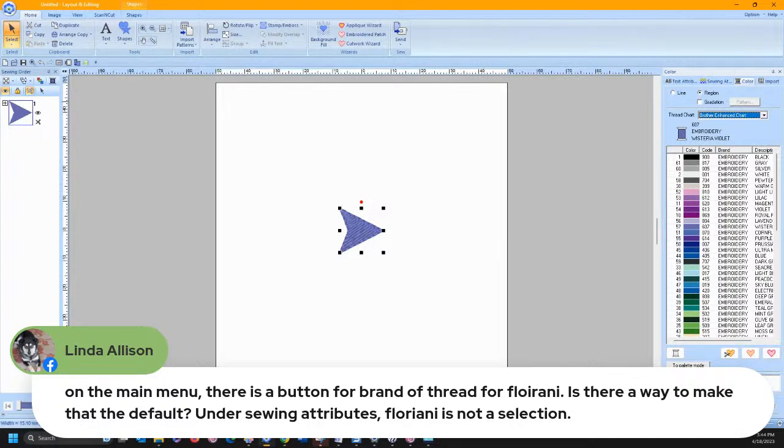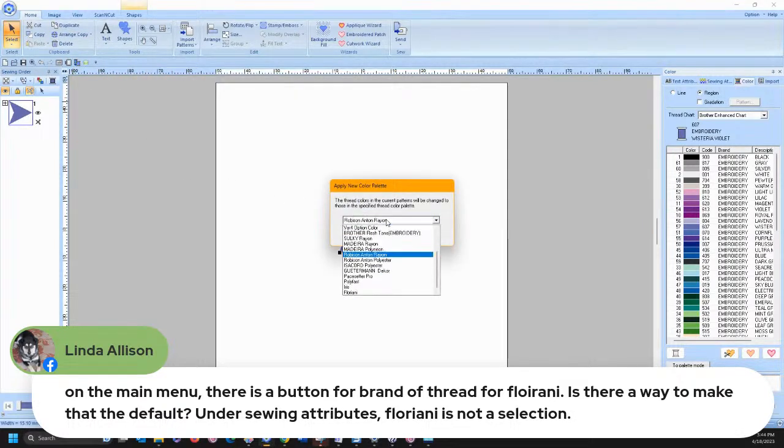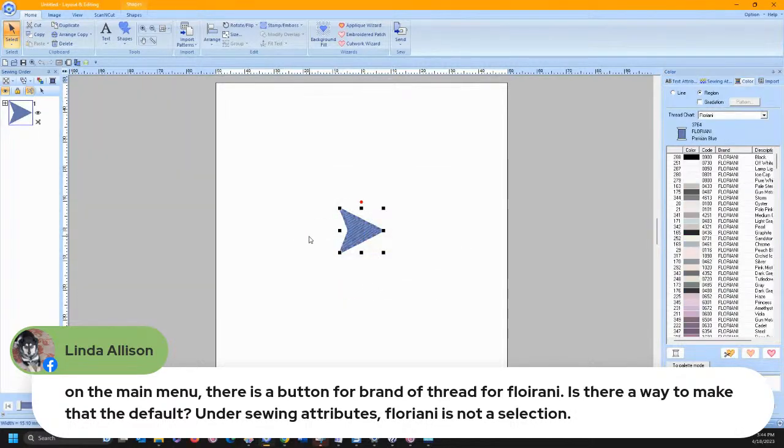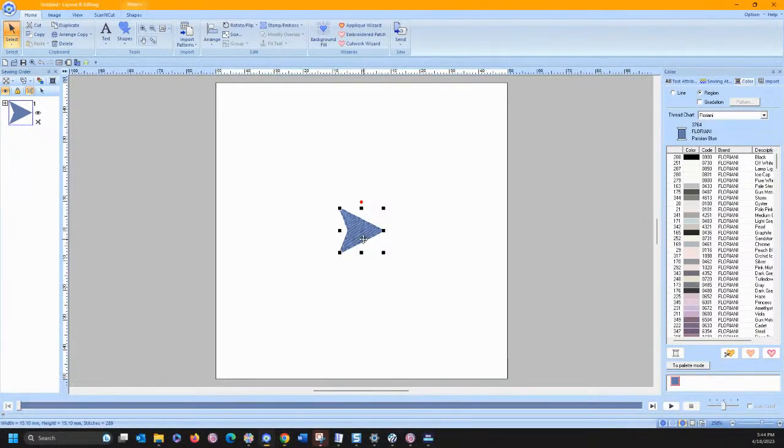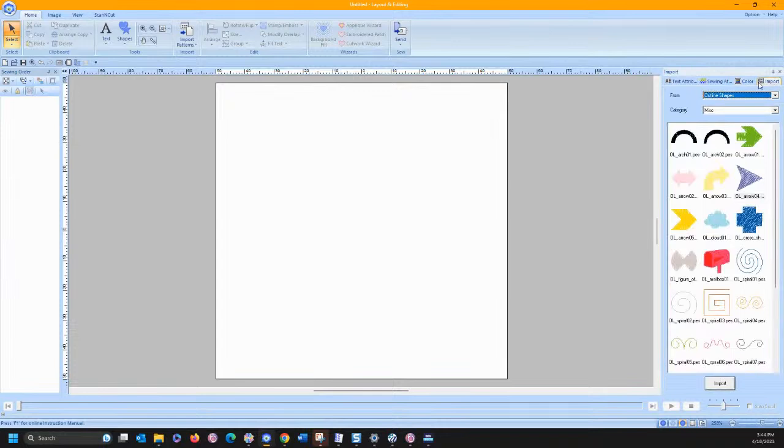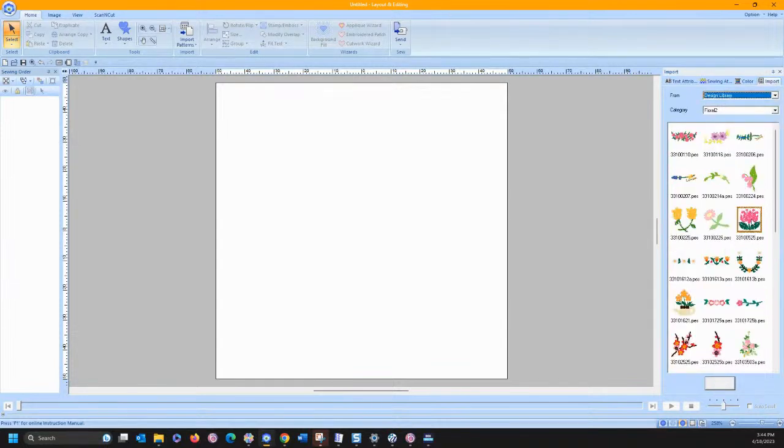If you want to switch your thread palette, there is an easy way. This little button right here is your thread palette exchange. You can convert whatever you have on your screen to the thread palette that you choose, and it will automatically adjust those colors to that color palette. So let's say I go over to my import menu and pick a different design from the design library.